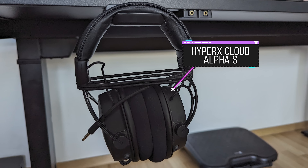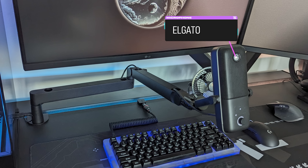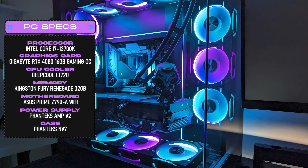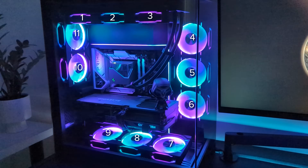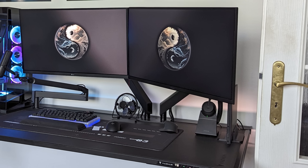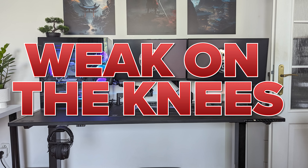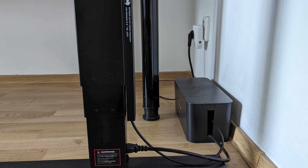For audio, he's rocking the HyperX Cloud Alpha S for gaming and the Jabra Evolve 65s for work calls. He's paired them with the Elgato Wave 3 microphone, which he can tuck away whenever it's not in use. This guy has two PCs powering the setup: first, a beefy custom build featuring an i7-13700K, a Gigabyte RTX 4080, and 11 fans providing more than enough cooling; and second, a Lenovo ThinkPad laptop on a stand right behind his monitor, which he uses for work. The cable management is so good — raceways along the desk legs, cable clips, and a cable box. No complaints here.